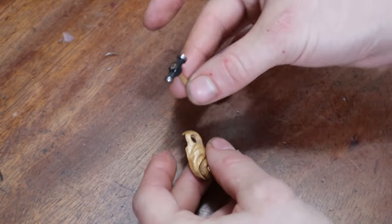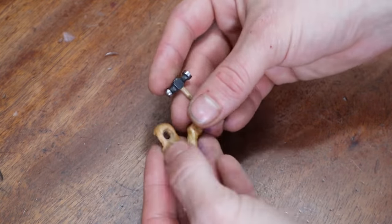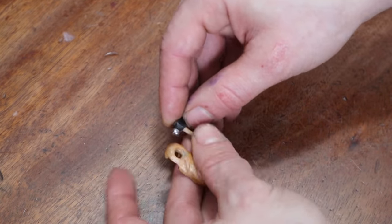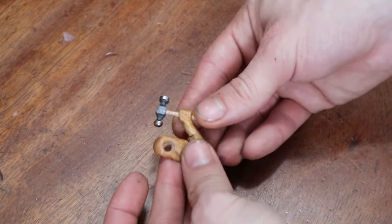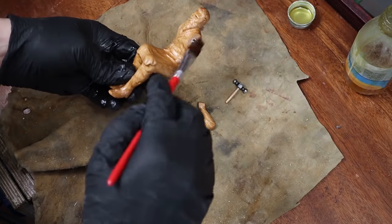So in case you didn't watch, I made this tiny hammer a couple of videos ago, and this will go right over here. And hopefully I have enough adjustability to make this work. But yeah.